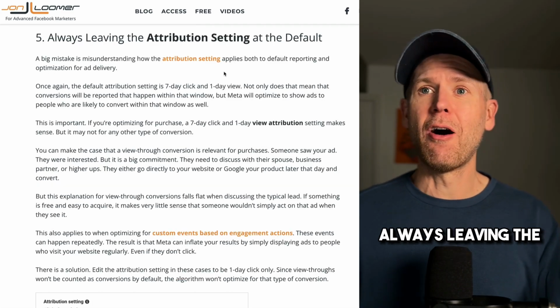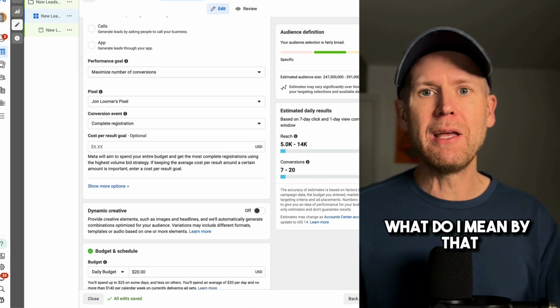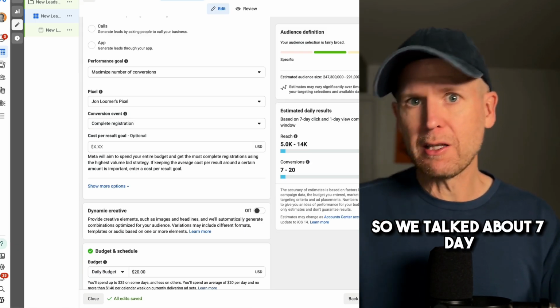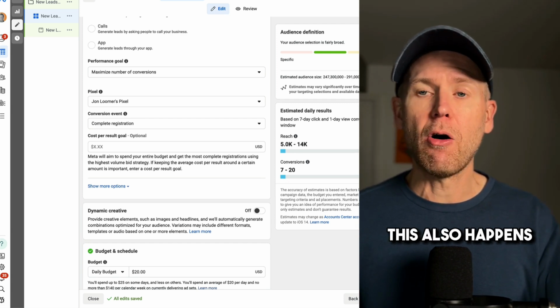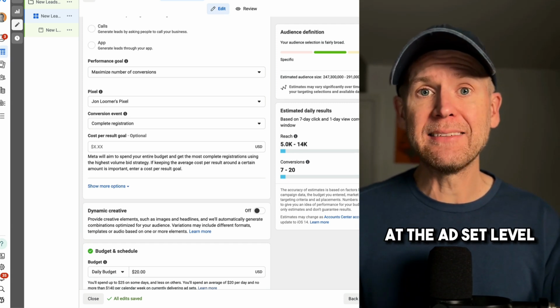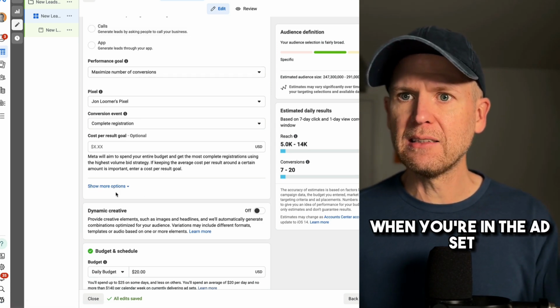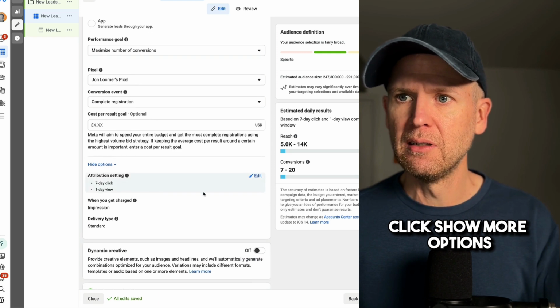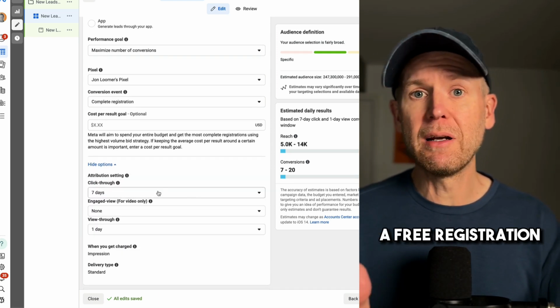Now 5, always leaving the attribution setting at the default. What do I mean by that? We talked about 7-day click, 1-day view being the default attribution setting. This also happens at the ad set level. You can change it. When you're in the ad set, click show more options, click edit. So when does this come up? Again, a free registration.